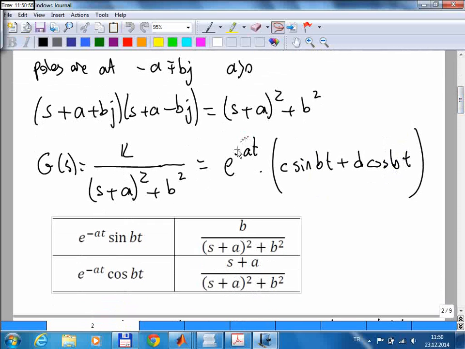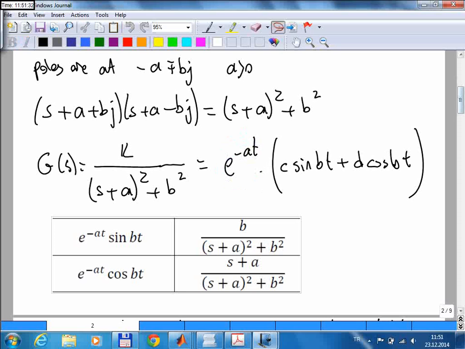And again, here we see that the stability of the response is determined by the A number. The B has no effect on stability because it just gives oscillating terms. But depending on the sign of the A, you may have either growing oscillations or shrinking oscillations. If A corresponds to a pole on the left-hand side, then we have shrinking oscillations, which corresponds to a stable system. And if the pole is on the right-hand side, then our oscillations grow with exponential amplitude, in which case we have an unstable system.